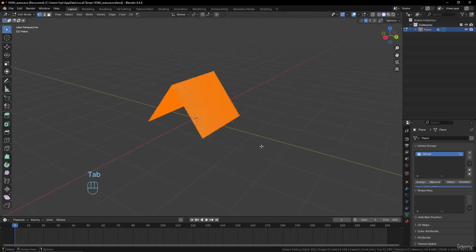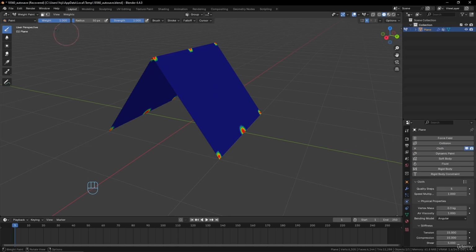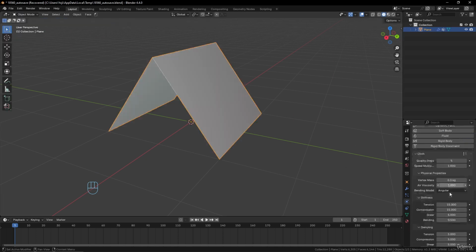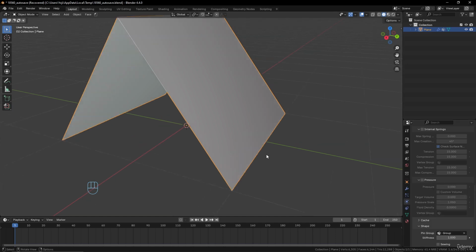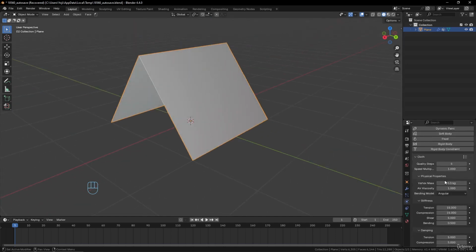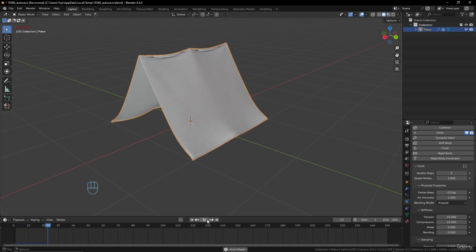Now we can play our simulation. So be careful here when you add the cloth. Okay. Be careful to just put the group into the pin group and just go with here the cloth system that you want, okay, the cloth preset that you want. So you can play with that. Let's play with the basic option over there.